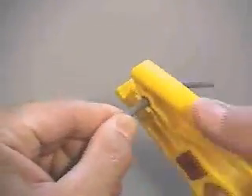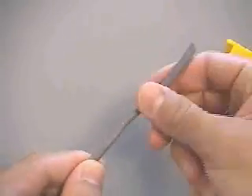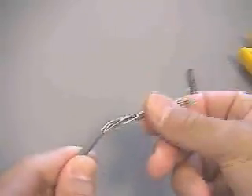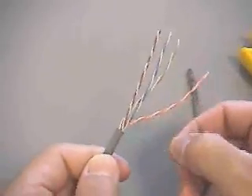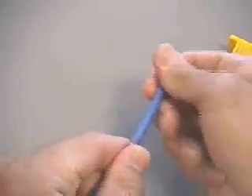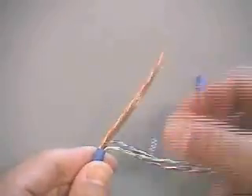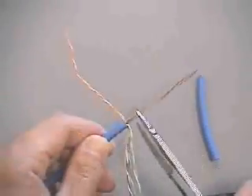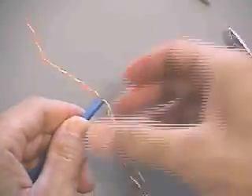Start by stripping back approximately 50 to 60 millimeters or 2 to 3 inches of cable jacket using the Seaman All-Prep tool or equivalent. Although round cable is shown here, flat cable may also be used. If a pair separator or rib cord is present, remove with snips close to the jacket, being careful not to nick the conductors. There is no need to untwist pairs, except for bonded pairs, since the S310 block includes the pyramid features to facilitate wire lacing.